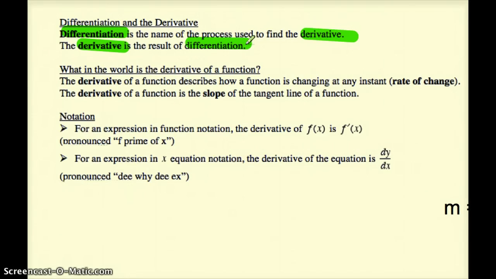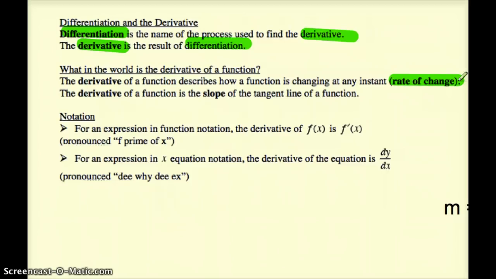So let's take a look at it in a real world context. The derivative is actually how a function is changing in time. So it is a rate of change, just like, let's take acceleration, right? People say, well, that's how fast you're going. Well, actually, no. Acceleration is how fast your velocity is changing in time, right? So you've probably seen that in physics, or you're going to see that in physics. We've also seen a rate because rates are slopes, right?